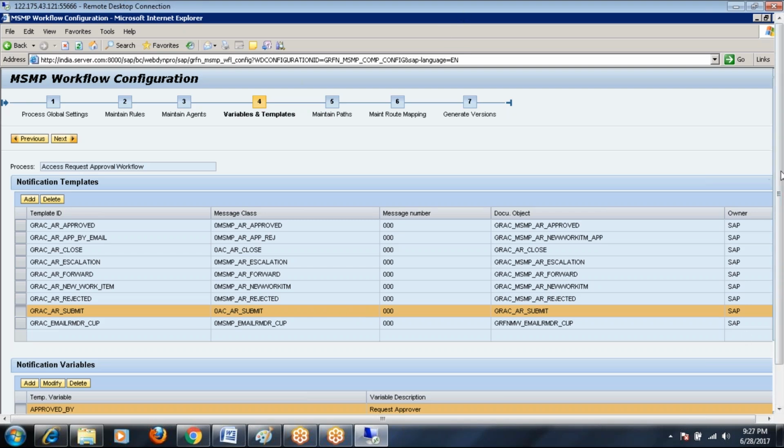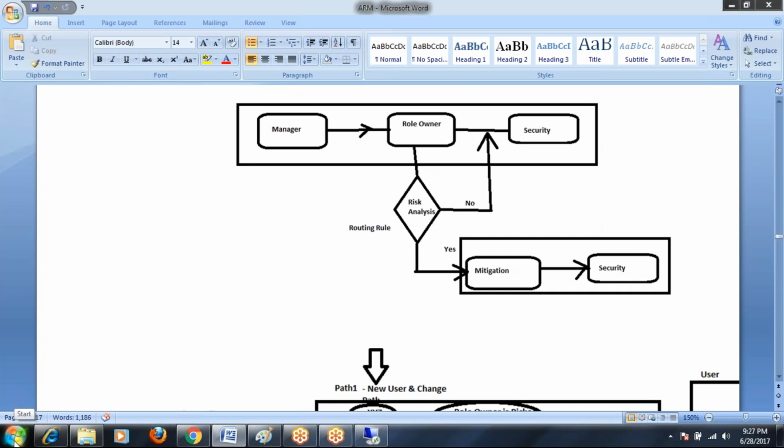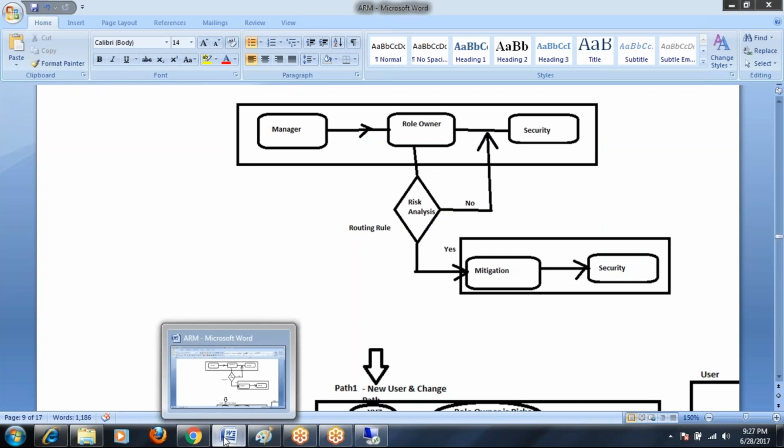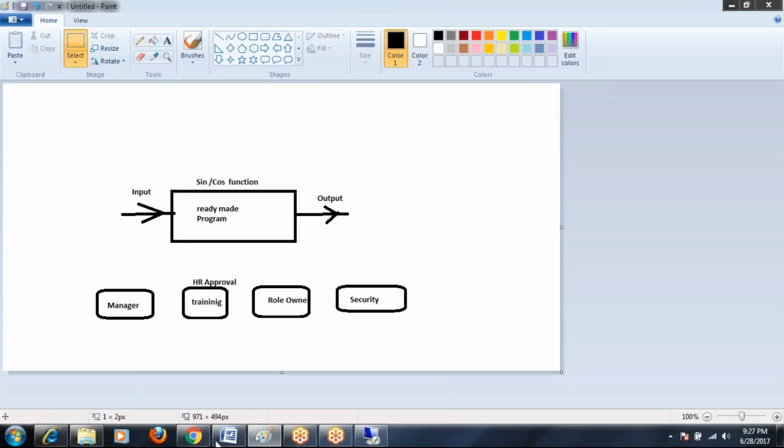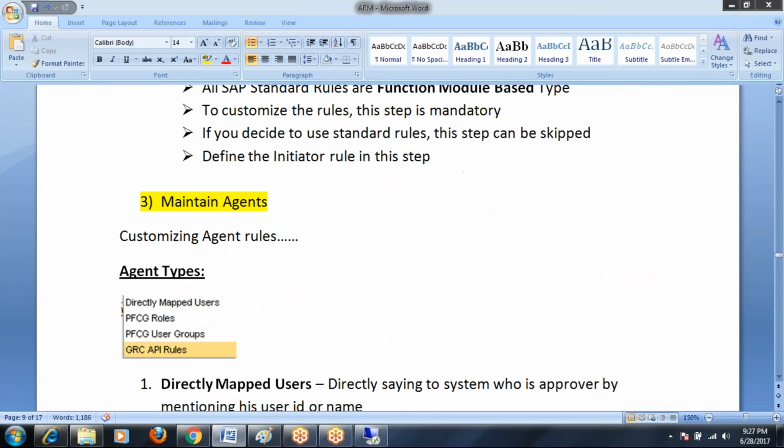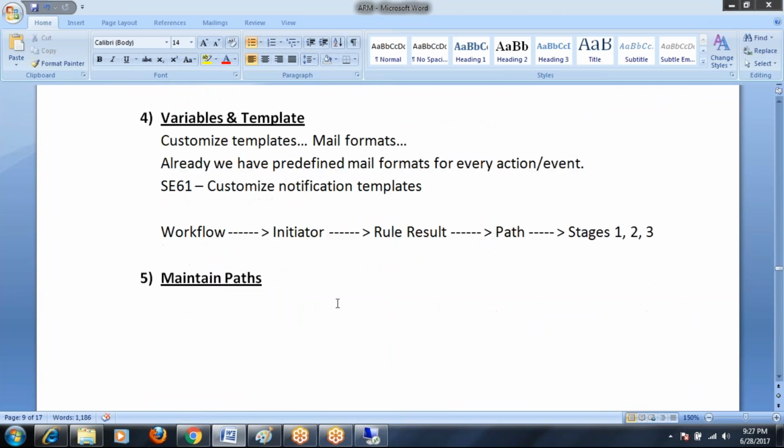Templates we understood. What is a variable? Could you please define? Okay, let me draft a mail now. Suppose let us say this is your access request approved.